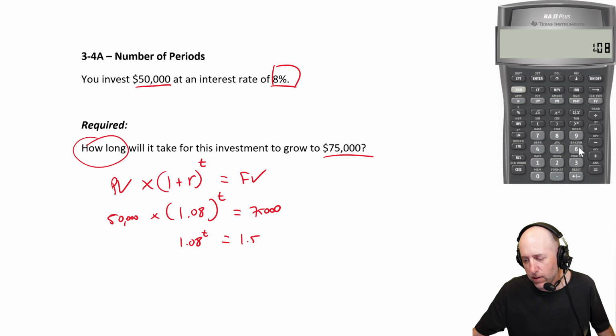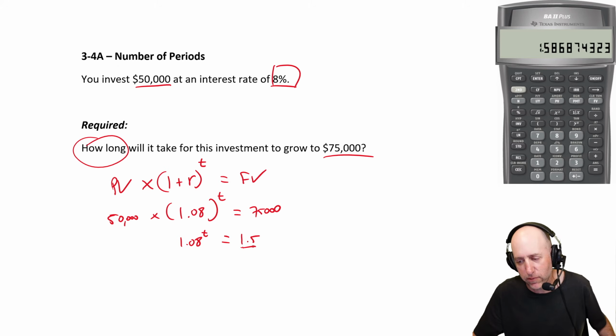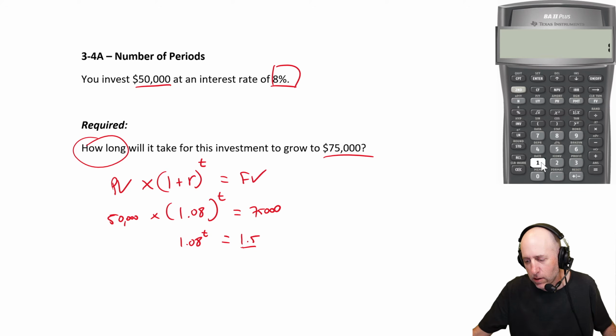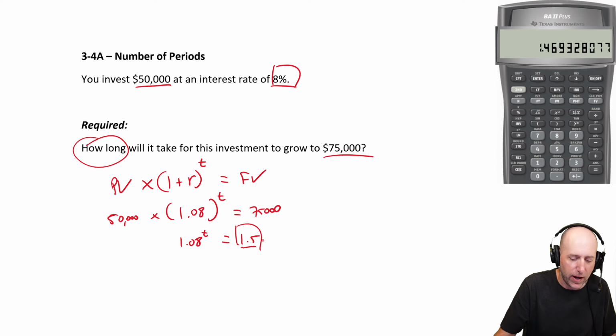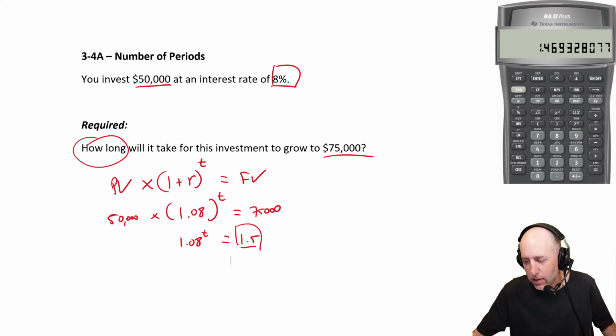1.08 to the power of 6 years. Okay, 1.58, I'm too high, right? Because I want it to be 1.5. I'm shooting for 1.5. So 1.25 was too low, 1.58 is too high. Let's go a year less. 1.08 to the power of 5. Oh, I'm closer now, 1.47. I want to be at 1.5, but I'm at 1.47, so it's a little bit higher than 5 years.